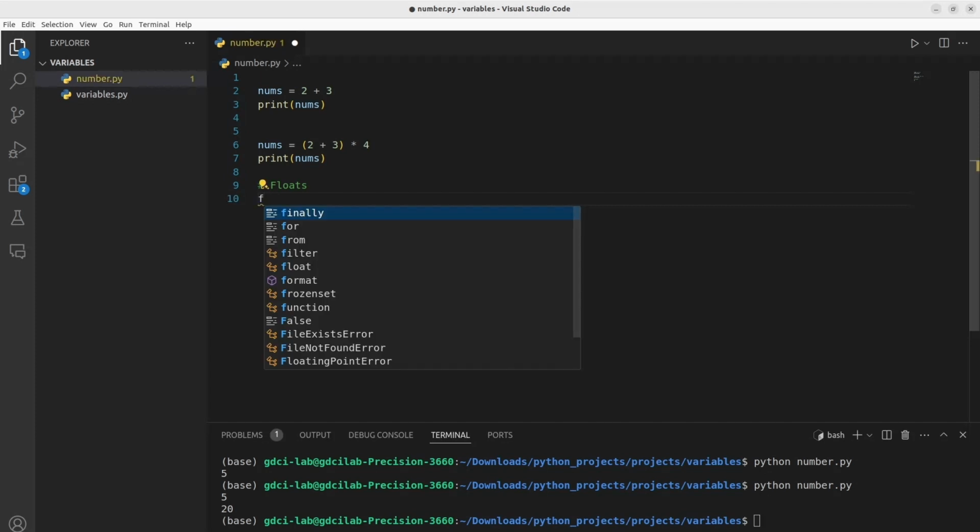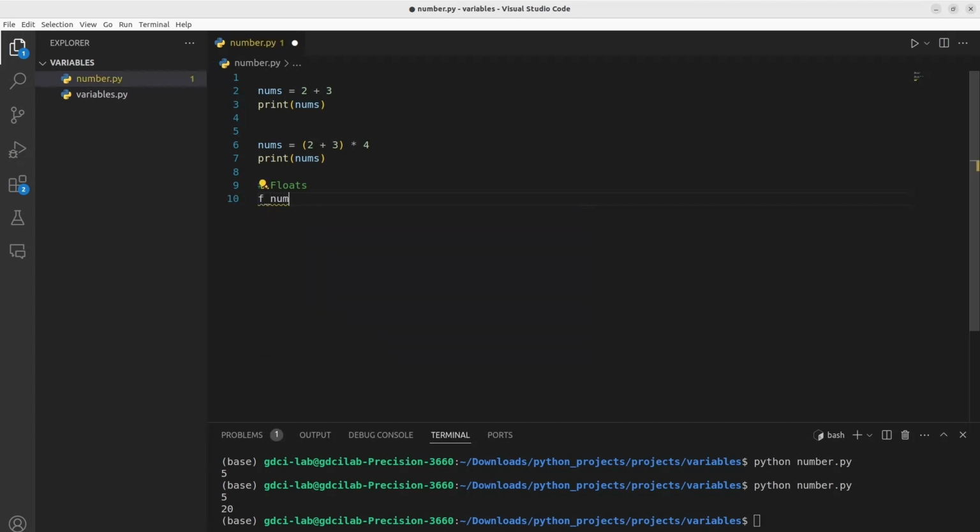For example, a float number 0.1 plus 0.1. If we print this number, we expect to have 0.2, and that's what we have here.